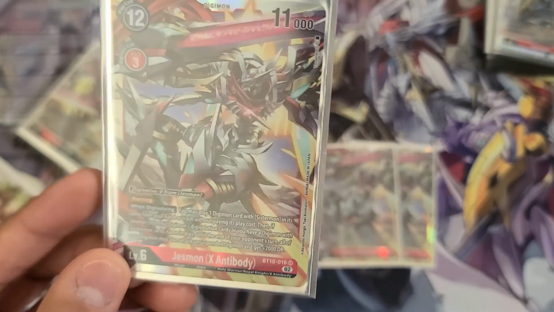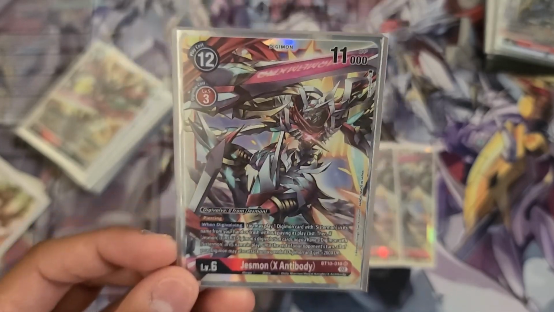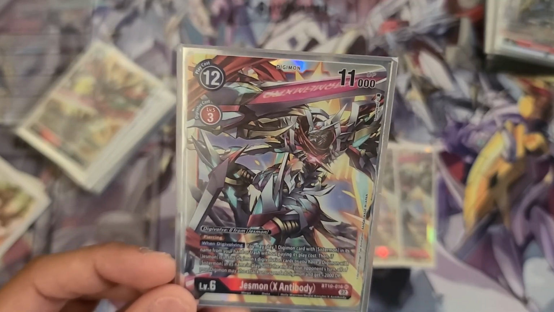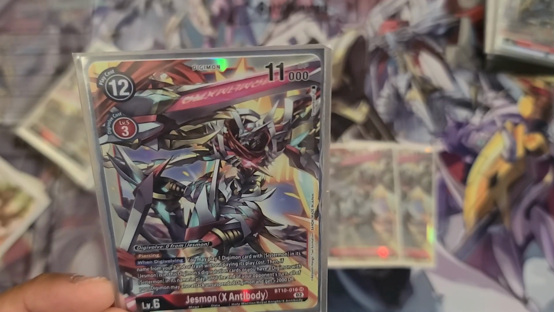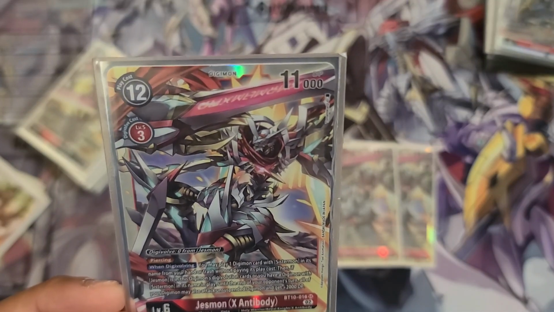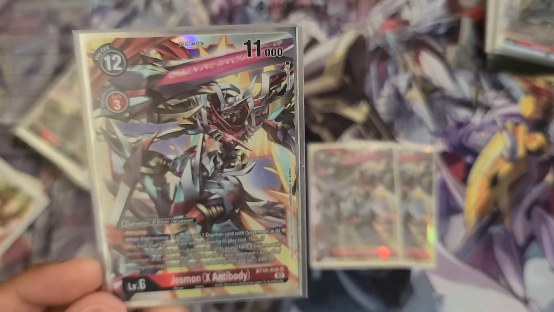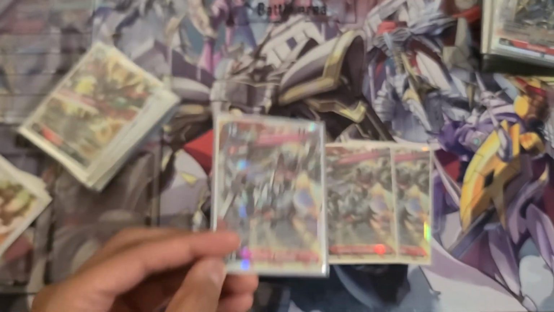That would help against a lot of decks that like to go wide. If you get a wide enough board, you can swing over your opponent's Digimon, so it lowers their board. That way you can have enough to clear and swing in for game. This is a great addition to the Jesmon repertoire. But I have 3.